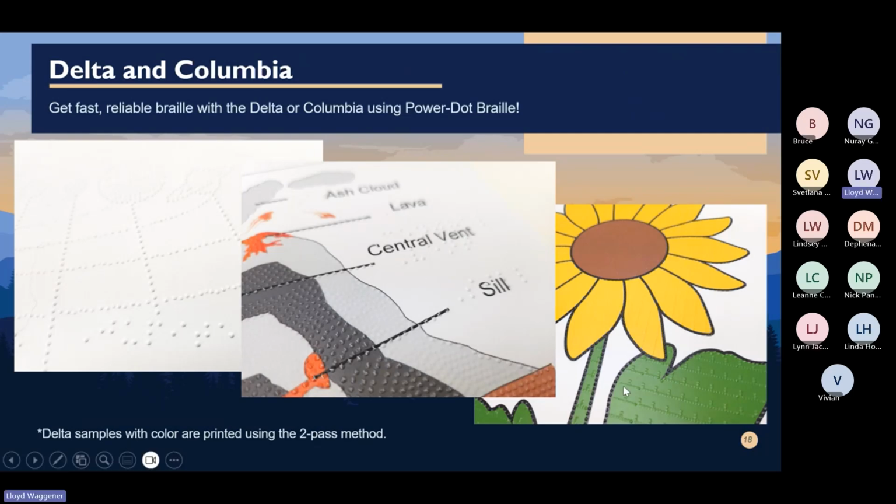You get the ink over here on the sunflower, same thing, two-pass method, but it has color pattern fill. You'll notice the lines on the yellow are vertical, and then we have, I don't know what this pattern is officially called, but I like to call it the grass pattern because it's green, and it makes me think of the ground with little blades of grass sticking up. Some of the patterns we use are representative of the colors. There's a brick pattern for red, a wave pattern for blue. I call this the grass pattern. I think yellow reminds me of sun rays.